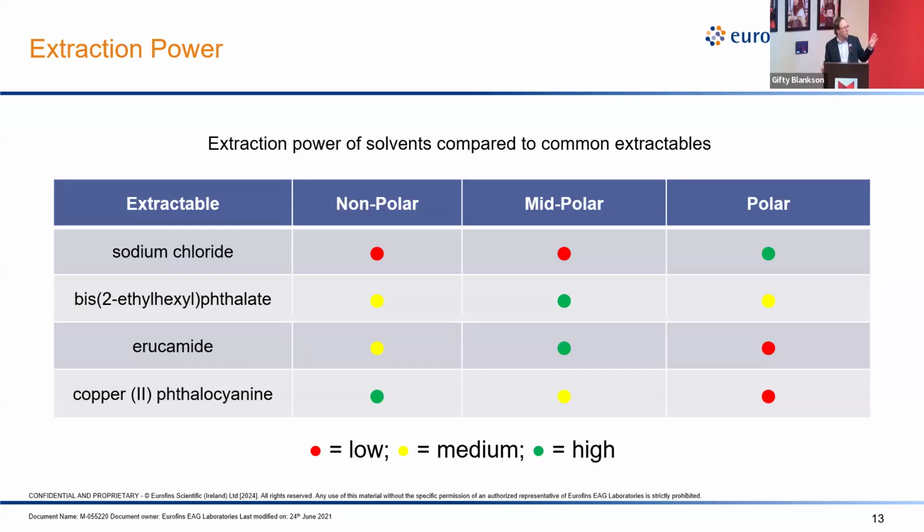Anyways, we've got our non-polar, mid-polar, and polar, and then I've just marked what the solubility is going to be for each of these things. Salt, sodium chloride, is not going to dissolve in non-polar, marginally in mid-polar, not a lot, but it definitely dissolves great in water. So we'll get a ton in water, nothing in the others. Phthalates, we see really well in the mid-polars, so we make sure we get a ton out, lesser in the non-polar and the polar. Erucamide, mid-polar too. The phthalocyanine, actually, it's neutral, so it ends up that it comes out in the non-polar really well. And why that's important is when we tell the toxicologist, we don't say, well, in water it doesn't dissolve. No, we report what's the worst case, because we want to be conservative. Worst case scenario, this much comes out in this solvent, and they put that together to do their risk assessment.